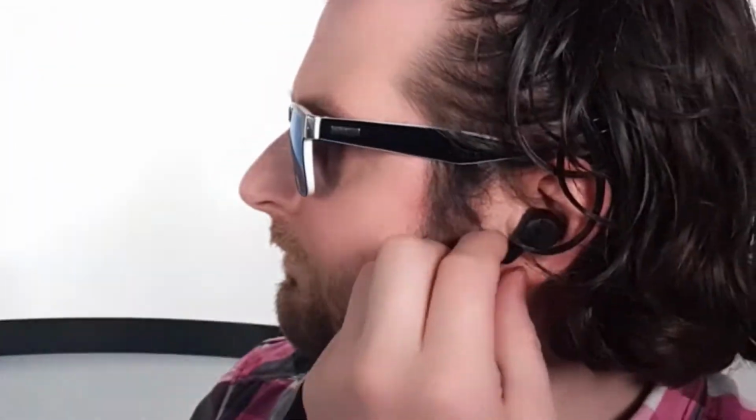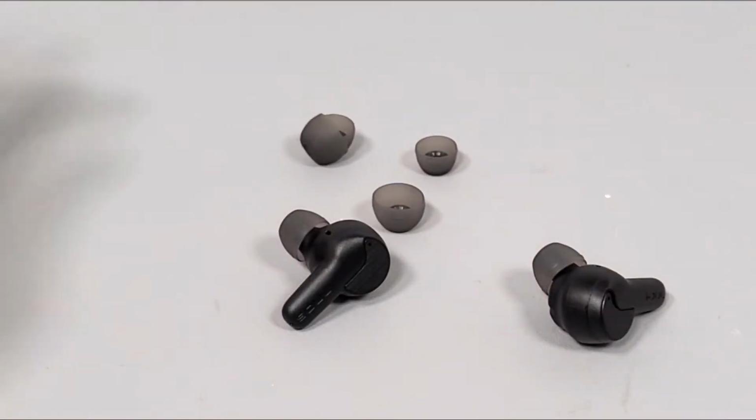Initially, placing these earbuds within our ears, they did definitely feel quite comfortable. They felt locked in, in fact, very sturdy, but I got to admit over the past 2 days using them, after being physical, they did fall out 2 or 3 times. Now swapping out those ear tips did actually help with this aspect.